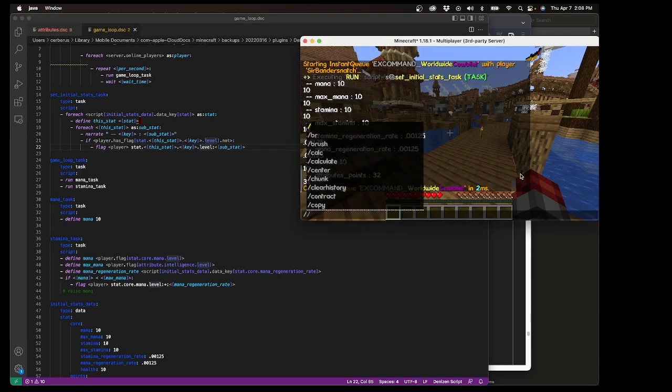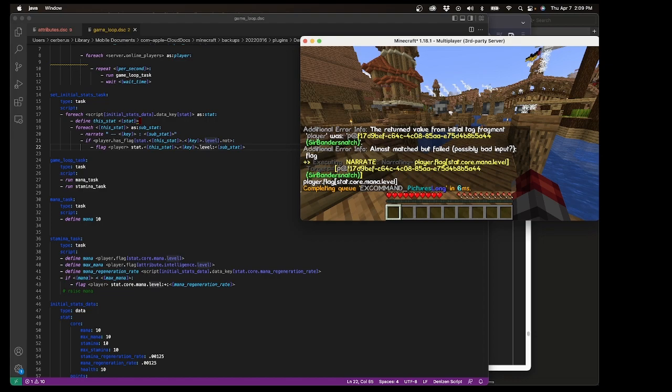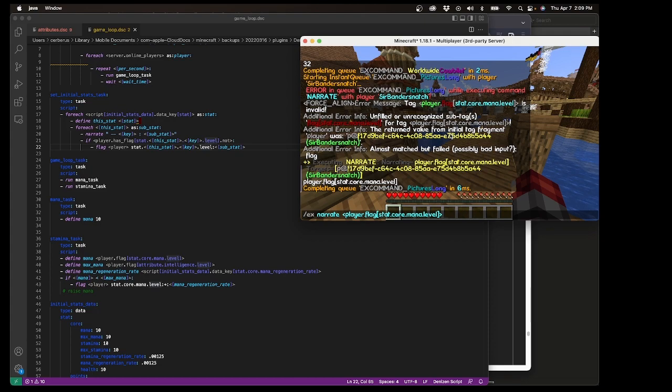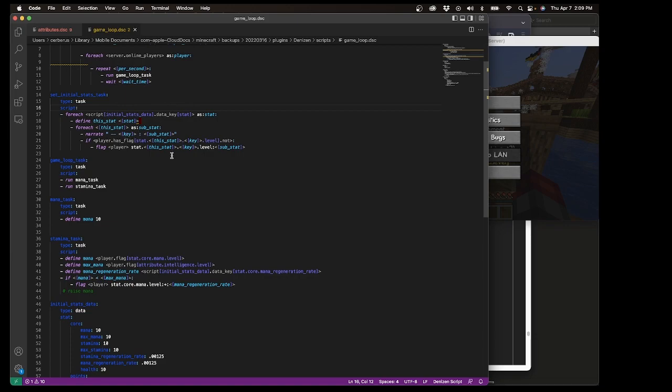Let's see. First, like this, I showed you this testing format before. Let's just see what our value is right now. I may have it again because I've been testing these things, but stat dot core dot mana dot level, and we ended. So we have to narrate this out in the game, and see, I don't have it, so it should give it to me. If I spelled this wrong, it's not going to work, but I believe I spelled it right, and so if I run this, it should give me all the stats.